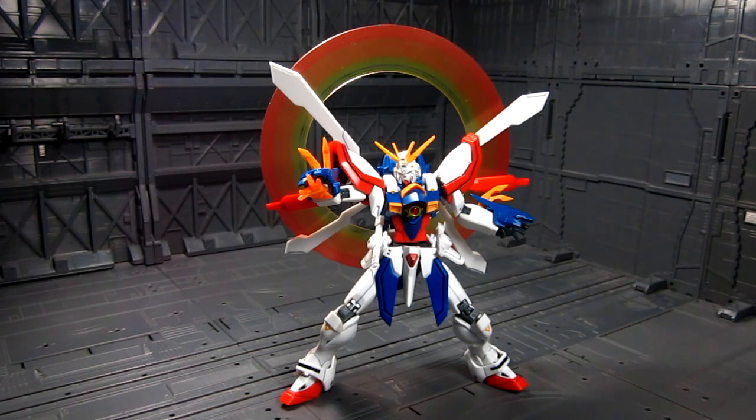And I have to say, this is quite a bit more than the High Grade that I built. Maybe the Master Grade, but still, with all the effect parts, I have to say that this figure line is amazing, and I would highly recommend it. Give it a shot. Robot Damashii is a pretty cool line for figures, especially, well, again, it's going to be hard for those who have been building model kits, but I have to say, give it a shot. It's worth it. Alright, and that's pretty much it for the review.